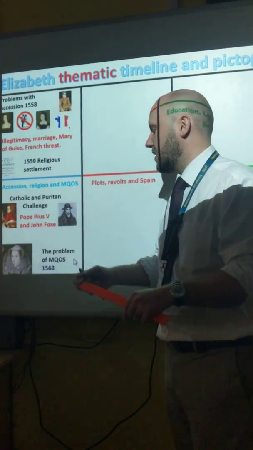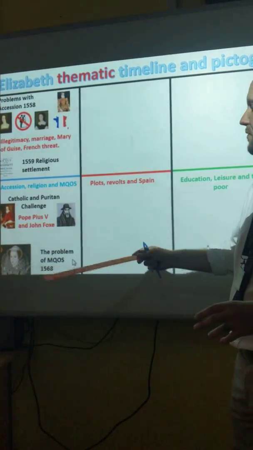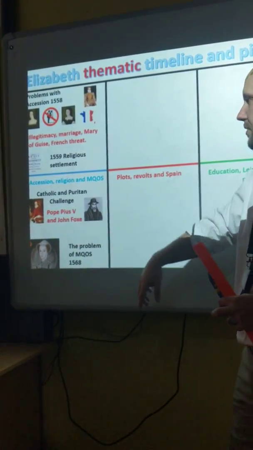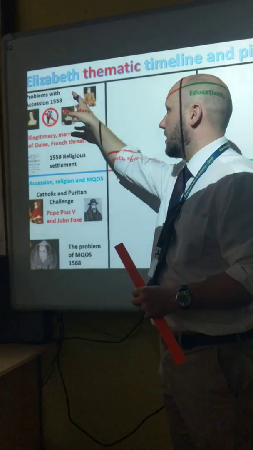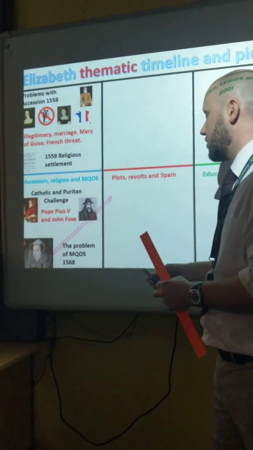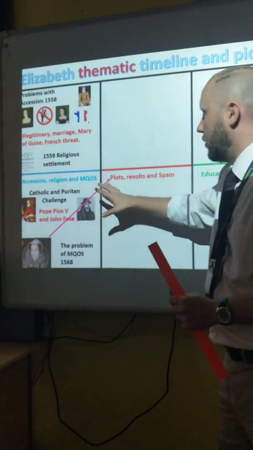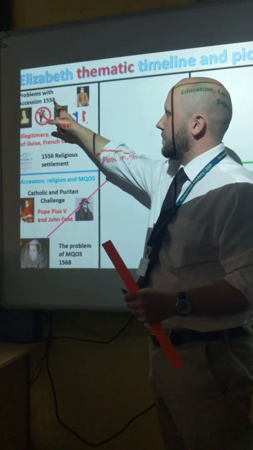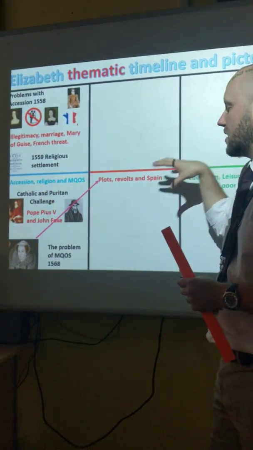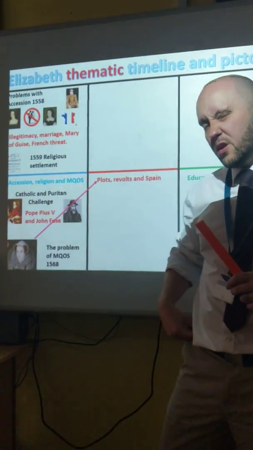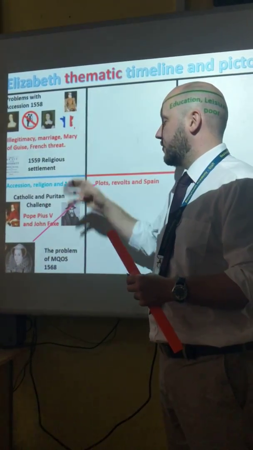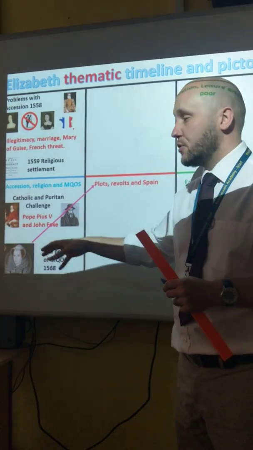Okay, so now let's get to the real rivalry, the problem of Mary Queen of Scots. Now, I've put a link here, but Mary Queen of Scots tried to claim the English throne when Elizabeth came to power. The problem of Mary Queen of Scots goes into plots, but really, for the entirety of this course, from 1558 to 1587, Mary Queen of Scots is a thorn in Elizabeth's side. And why is this? Well, she's a rival claimant for the throne, she's fertile, she marries.